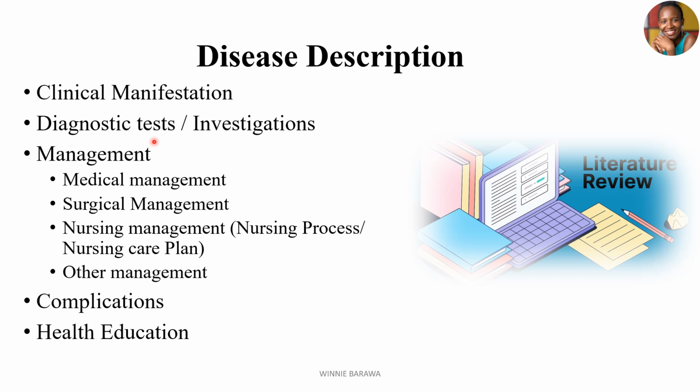Here we are going to give key focus on the tests and investigations that should ideally be done for this client. So in the disease description, you're supposed to give the ideal details about this condition. We are not going to be giving it based on the patient. No. In this state, we are doing a literature, and this literature is not tied specifically to the patient. When it comes to the patient admission, there we are describing specific details about the patient. But in disease description, we are describing generally all about this disease.